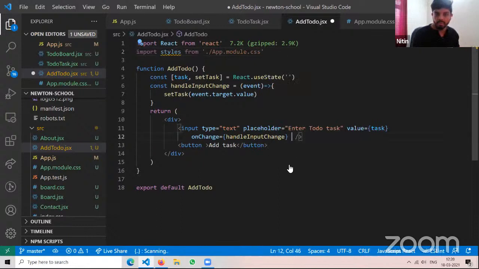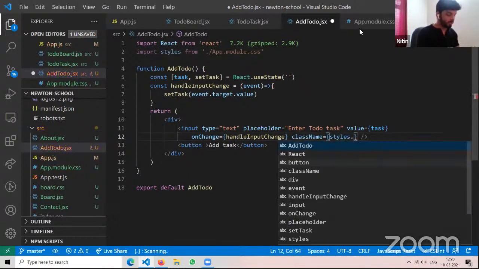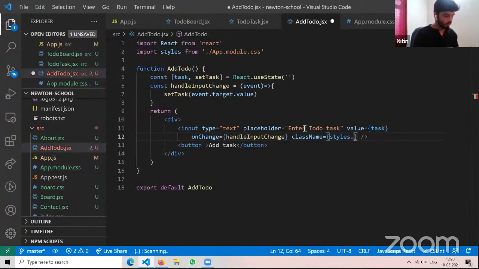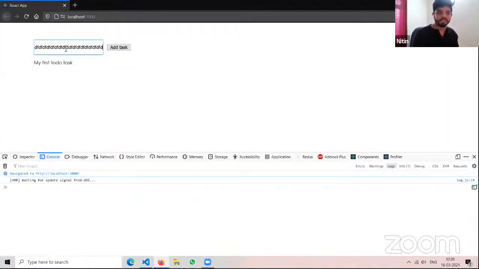What we're going to do here is className is going to be style dot the name we gave. Okay, let's save it and see. Okay, we can see it is changing the style.